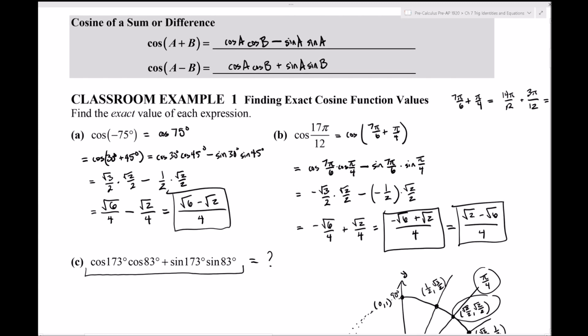So the sum or difference formulas for cosine, and it's one of these two. It's the one on the bottom, the difference formula. So this is the one we're looking at. If you look at the right-hand side, it's cosine, cosine, plus sine, sine. This is a cosine, cosine, plus sine, sine on this side. So that means it's equal to the cosine of an angle minus another angle. Which angles? The first, and then minus the second. So it's cosine of 173 minus 83. So it's just the right-hand side of the setup for cosine of 173 minus 83 in degrees.